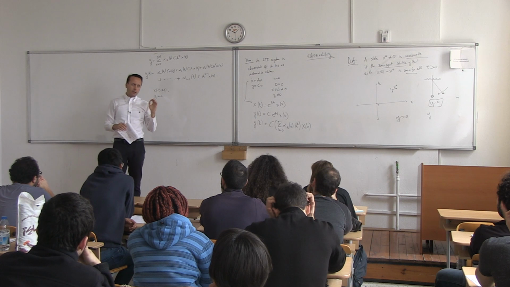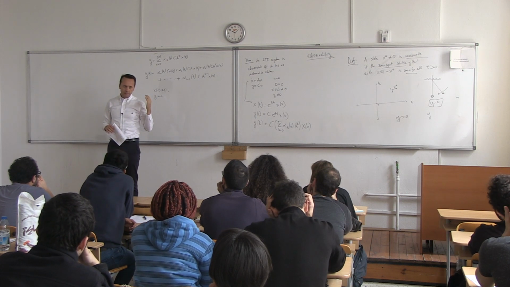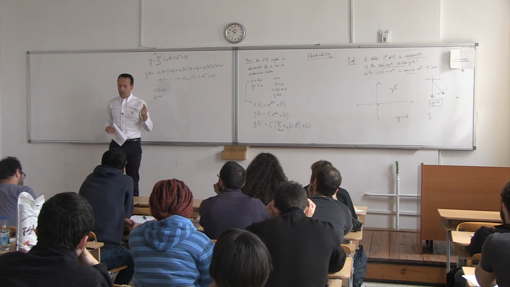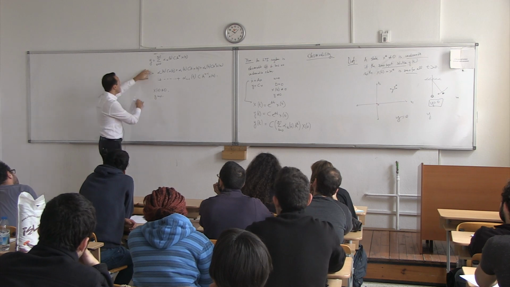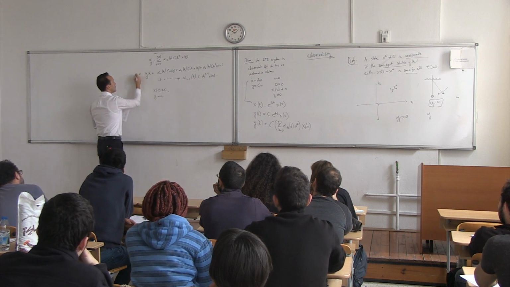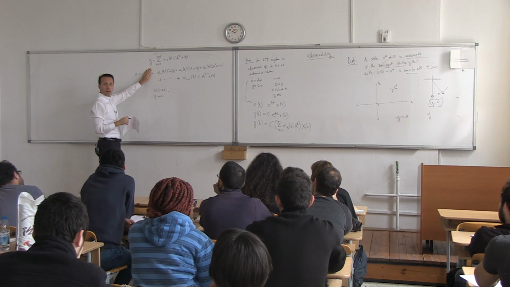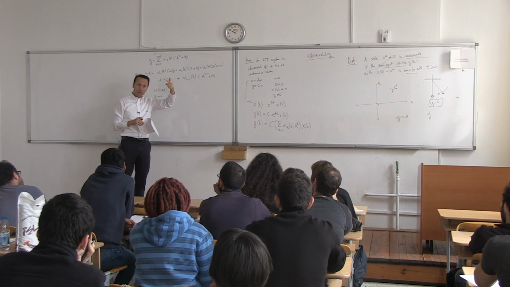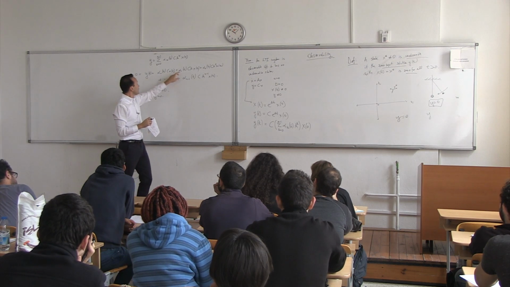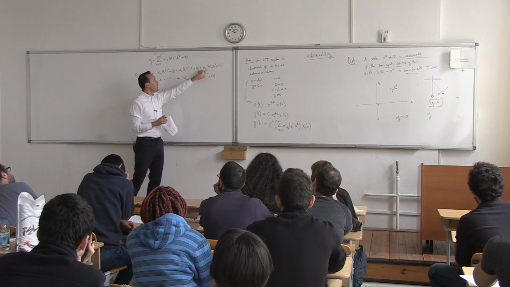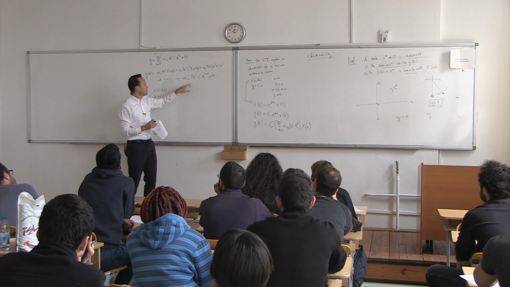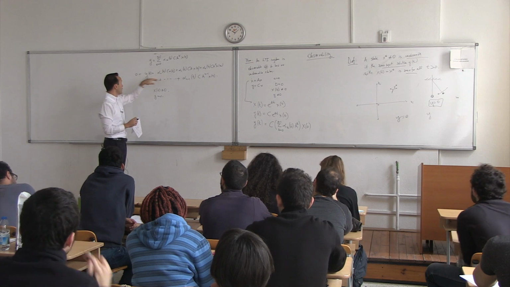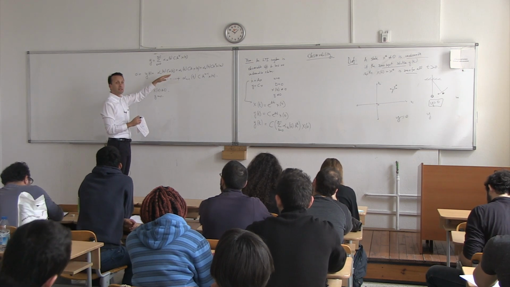Remember when we looked at the beginning of the semester, we looked at linear independence, or linear dependence. We said, if you set this equal to 0, and x0s are not equal to 0, and you can write this equation to be equal to 0, then we say there's linear dependence between them.